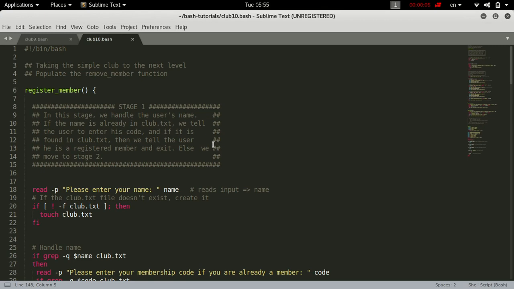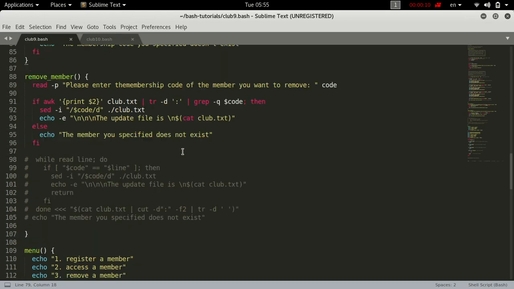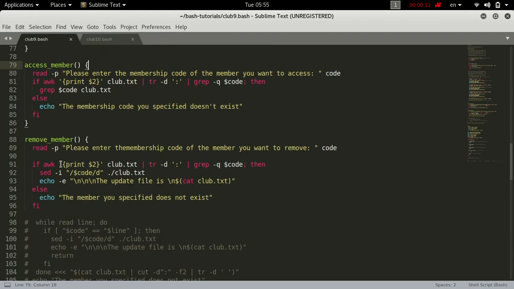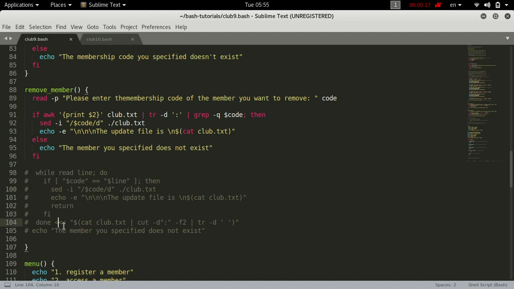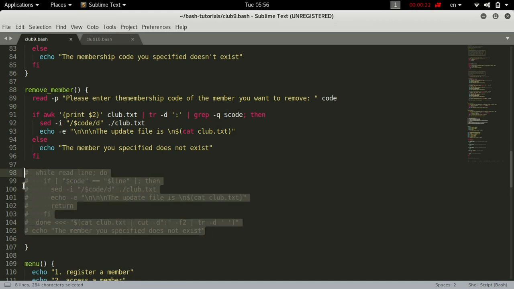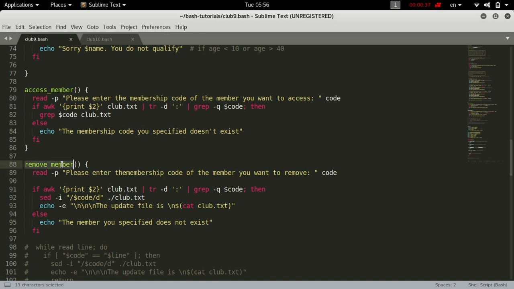This is called Wheels, and in the last two tutorials we went over Club 9, the Bash logic fixing, and we went over a lot of commands like the awk, the trim, the cut, and we went over subprocessing using the triple angle brackets and the piping. We also created a while loop to fix the logic, and we said why it's not the most efficient way to fix the logic. In fact, we could have fixed the logic using a simple change in the if statement, which is just what we explained at the end of the two tutorials. And we fixed the logic in the remove member function and the access member function.